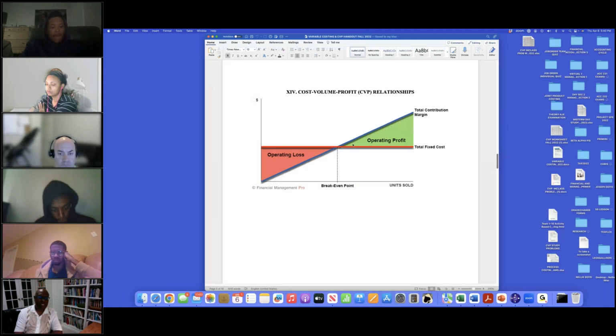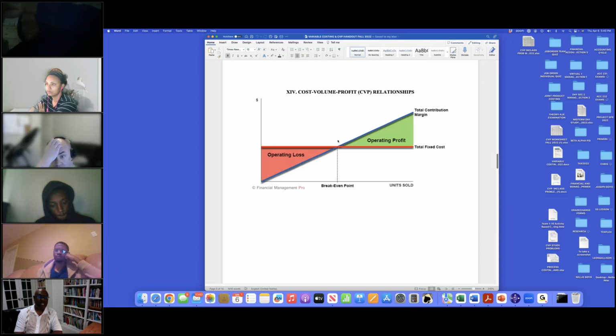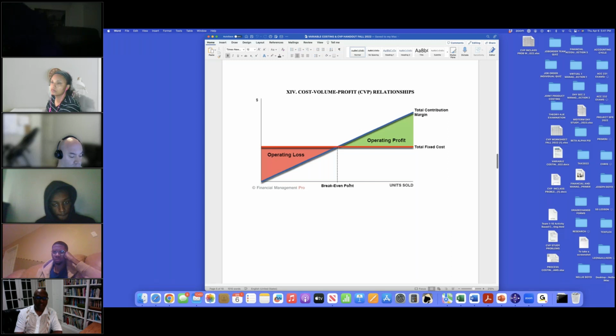Now this chart shows what our concern is. If a company is going to make a new product, or if a company is going to a new location, this is what they do. They look at what amount of dollars they need generated and what quantity is needed so that they can break even. That's the first determination you're going to make. They have to know that. Then they need to know how many units they need to make to get to a certain profit level.